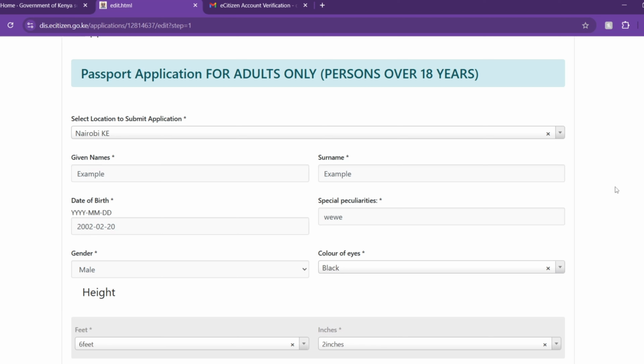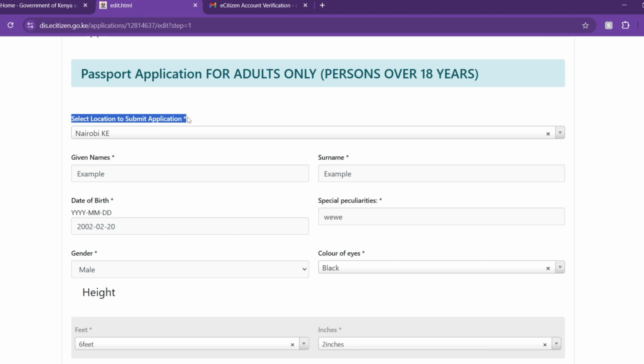And of course, we didn't get to the last part of this application, but before you pay, or I'm not sure if it's before you pay or after you pay, there's a section whereby you have to schedule when you'll be going to the location that you selected. So they'll give you a calendar, and then from that calendar, you can select the date and then the time that you'll be going to take your application. And of course, during that time, when you take the application, that's when they will take a passport photo, and they will also take your biometrics.